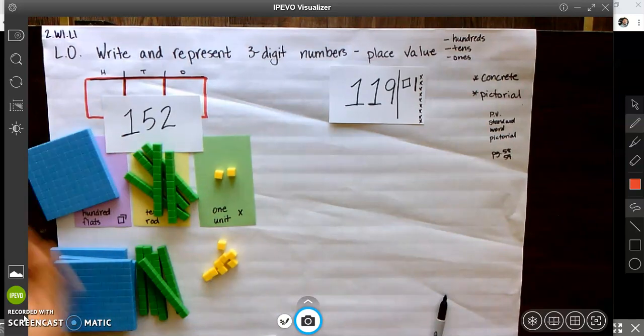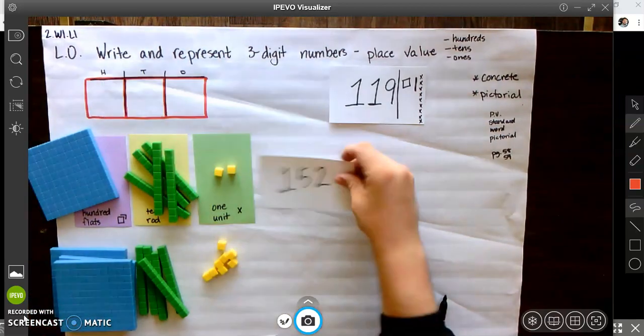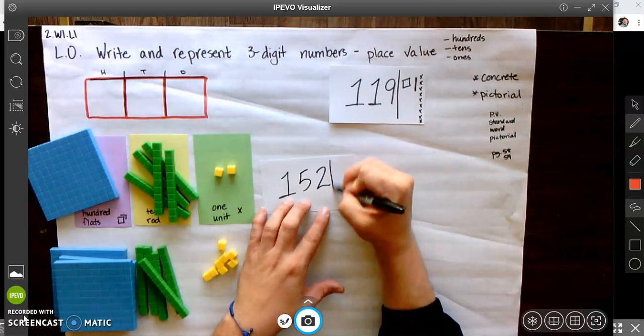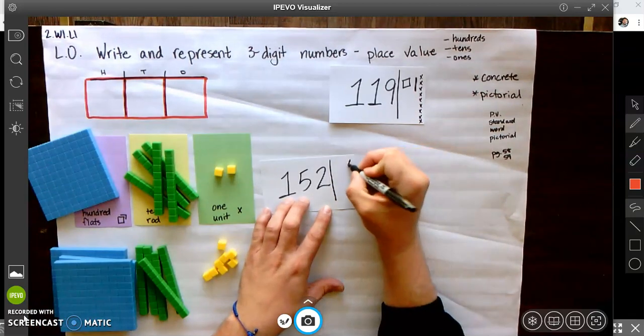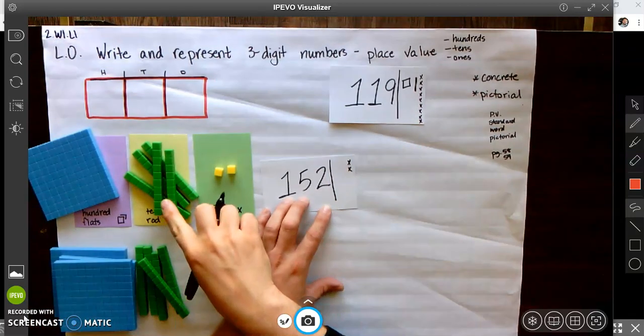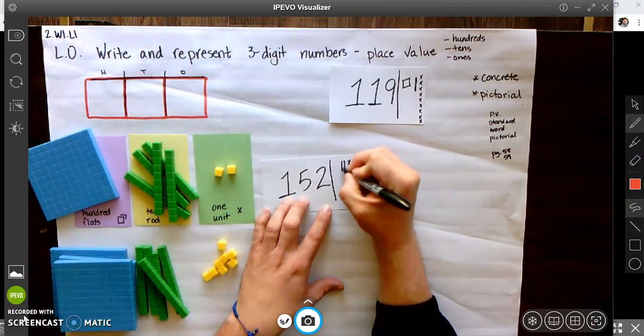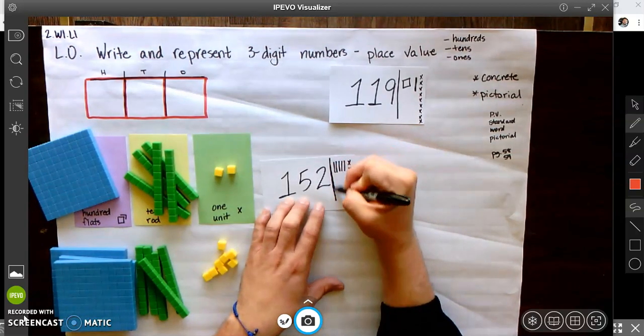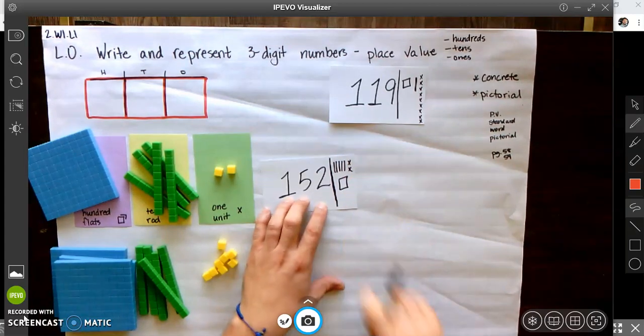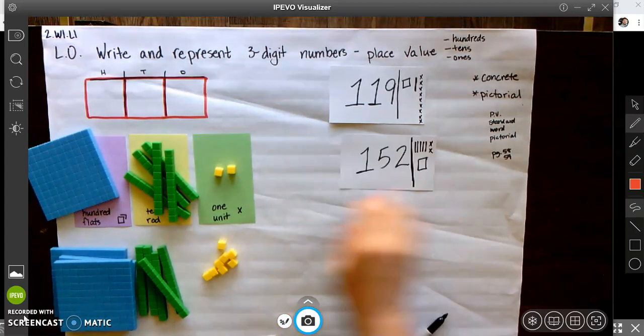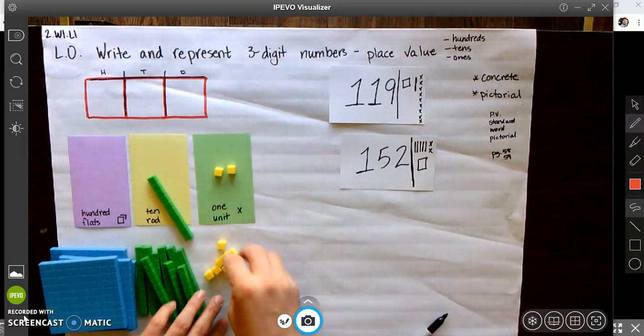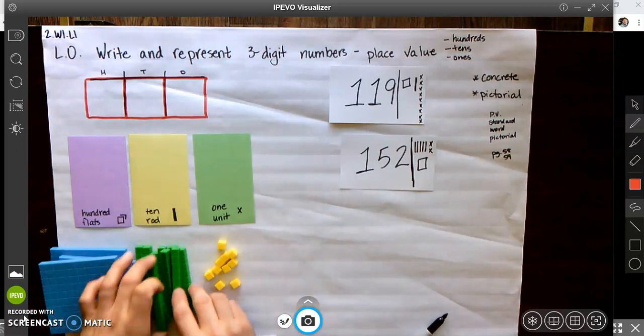1. Awesome. Now let's go ahead and put the symbols to it also, just like we did beforehand. So how many units? 2 units. How many rods? 5 rods. Almost ran out of space there. How many flats? Just 1. Awesome job. Now before you start thinking this is super easy, because it is, and you should be great at this, I know you can.